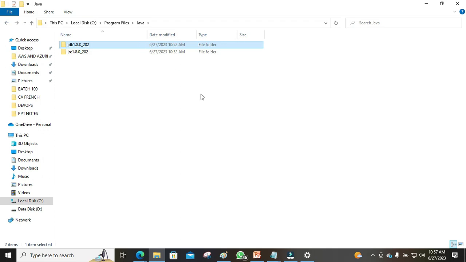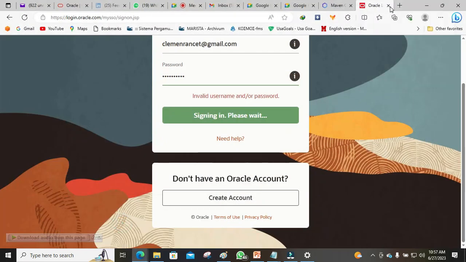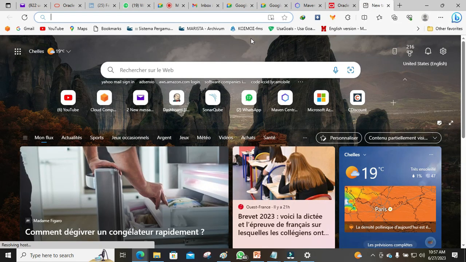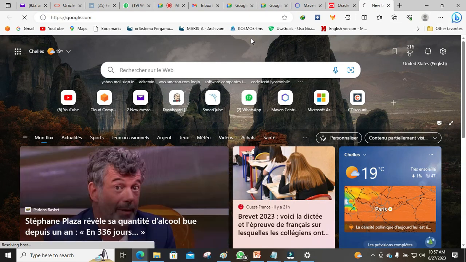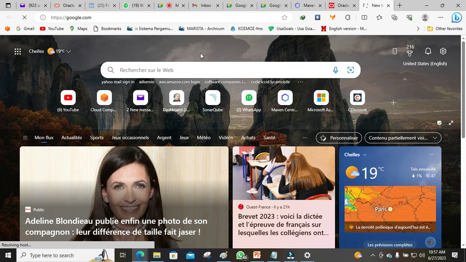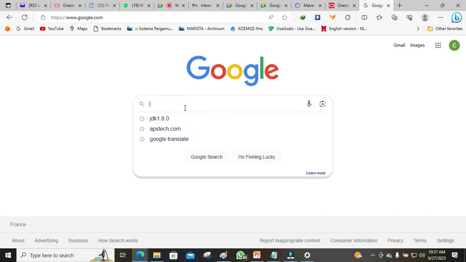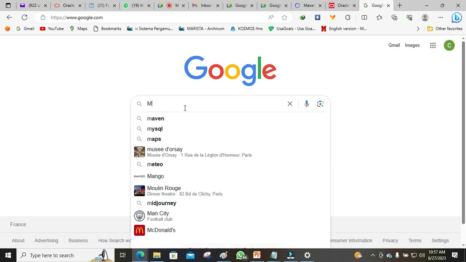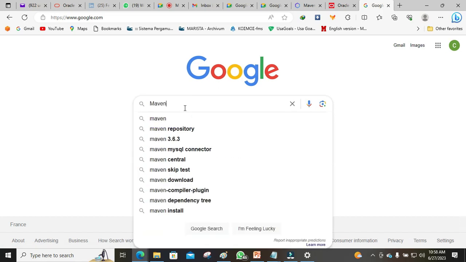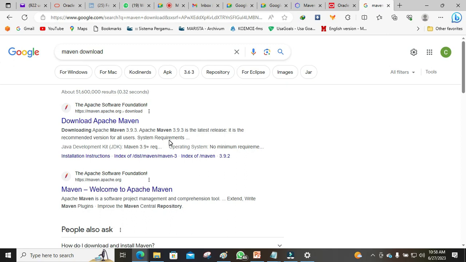Okay, we also have to download Maven. So let's go to our Google and search for Maven download. So Maven is a product of Apache.